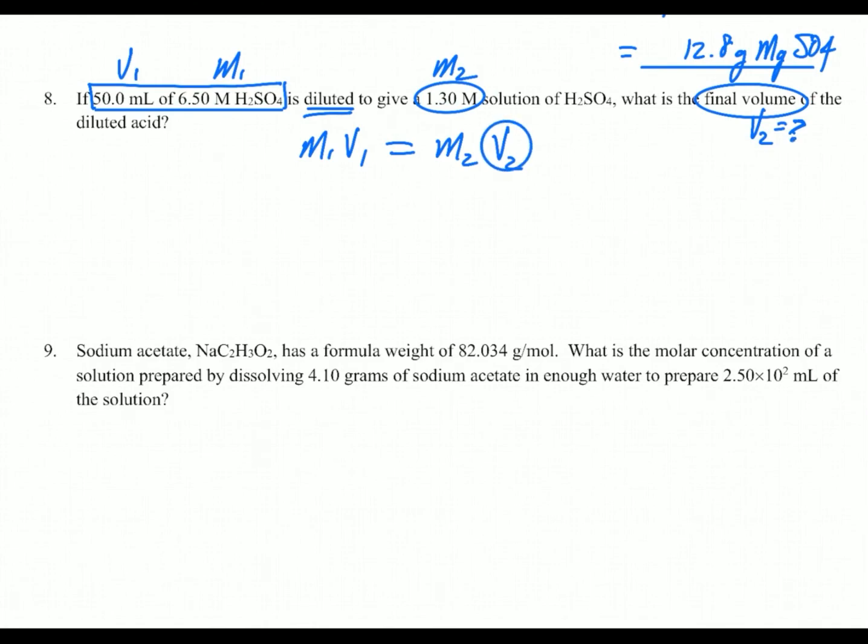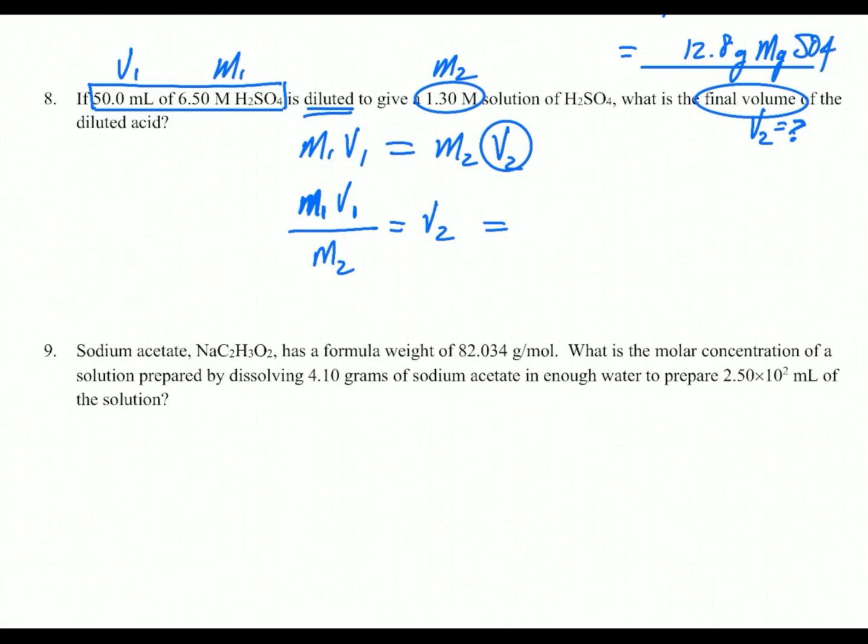Now, you can do this one of two ways. You can plug it in the way it is, which is the way we have been doing. Some people really like to solve the equation first, so I'll show you. If you bring M2 over, it will be in the denominator. If it's multiplied on the right, it's divided on the left to give you V2. Doing it this way, you just have to be careful to make sure that you're assigning things right.